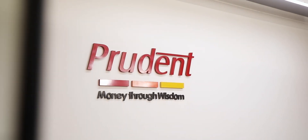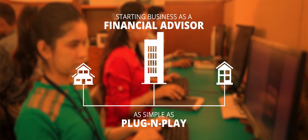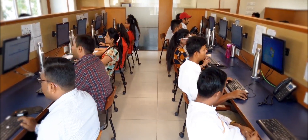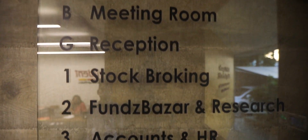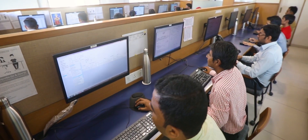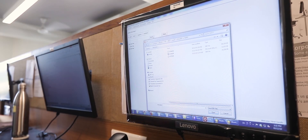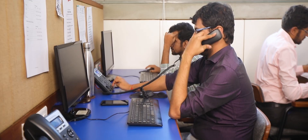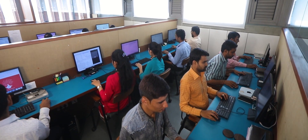With Prudent, starting business as a financial advisor would be as simple as plug and play. From day one, they are in the business. We have already established the business platform for them. They don't need to reinvent the wheel again. They just have to focus on acquiring and growing their client base — nothing else. All the routine business-related activities will be taken care of by our team.